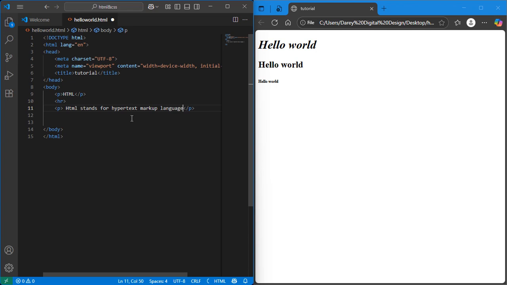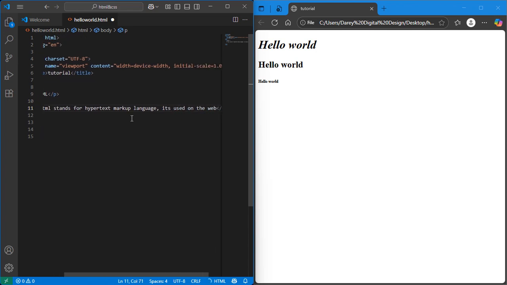Then we have the rest that says it's used on the web. Let me just stop here.